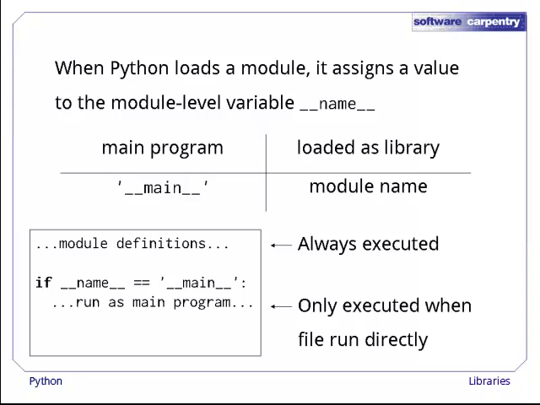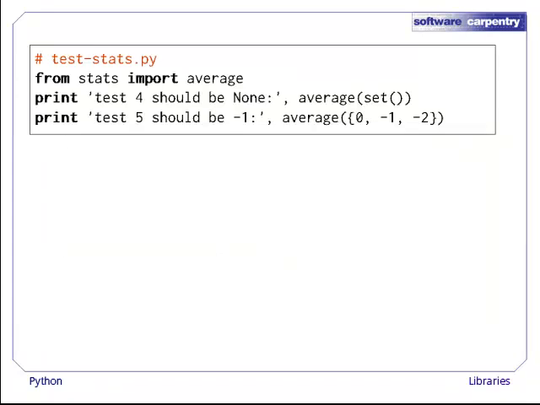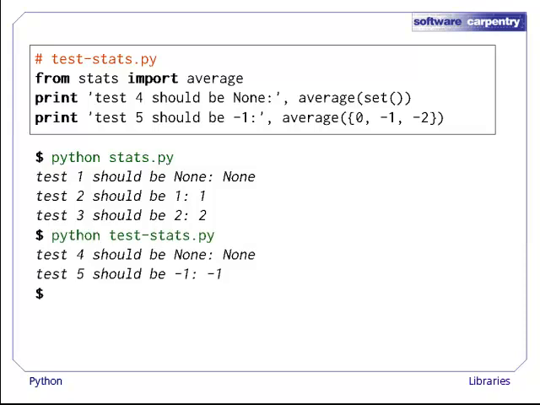Let's see how that works. Here's a file stats.py that defines a function average and then runs three simple tests, but only if __name__ has the value __main__. And here's another file, teststats.py, that imports stats and runs two more tests. If we run stats.py directly, the three tests inside it are executed. If we run teststats.py, those three tests aren't executed. Only the two in teststats.py itself are run. This happens, or doesn't happen, because the variable __name__ inside stats is assigned the string stats instead of the string __main__ when stats is loaded as a module.